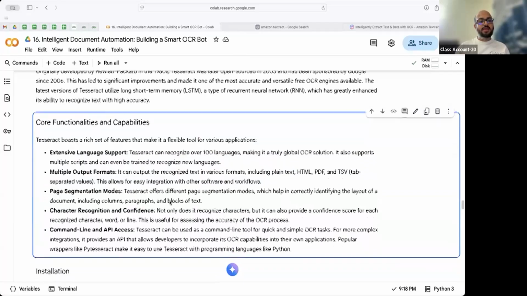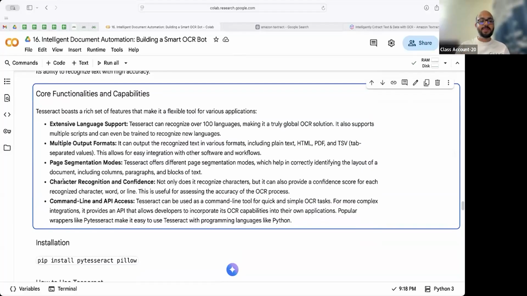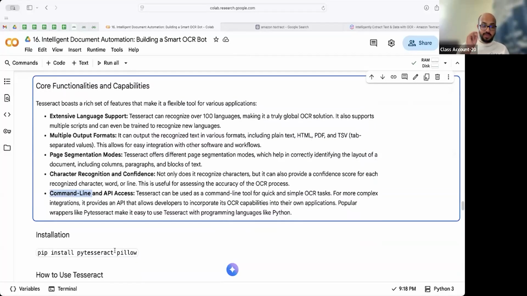And for each character it provides you a confidence score as well. You will have not just Python access, but also command line access. So Tesseract is a command line tool. You can literally execute Tesseract in a shell or command line terminal.